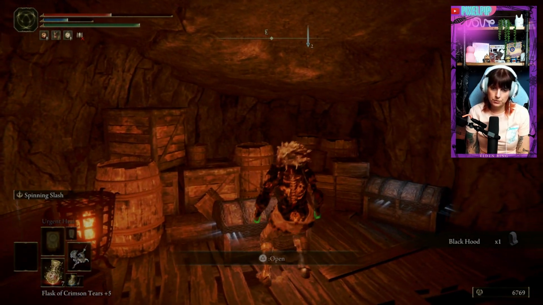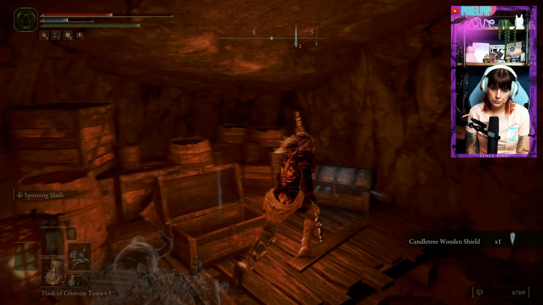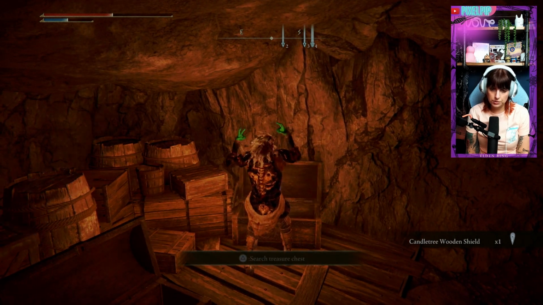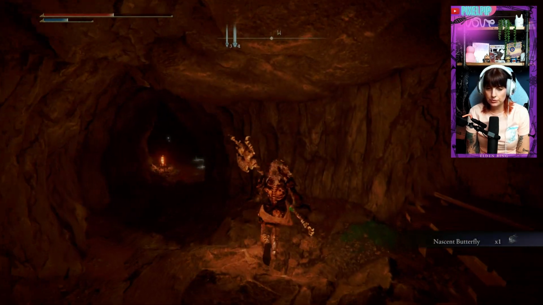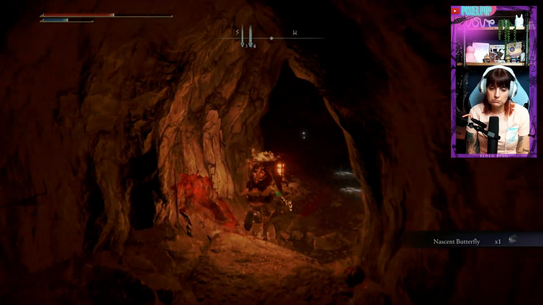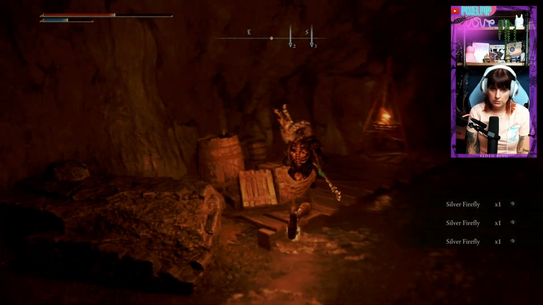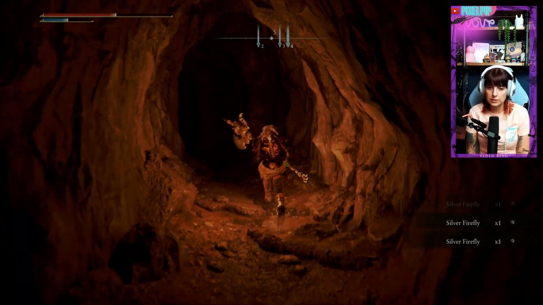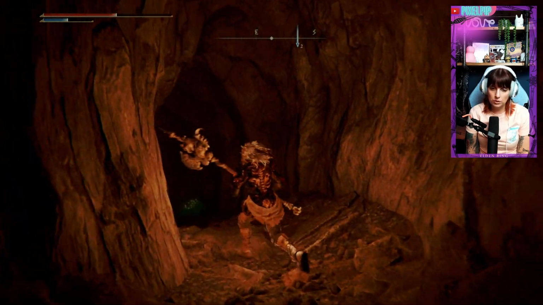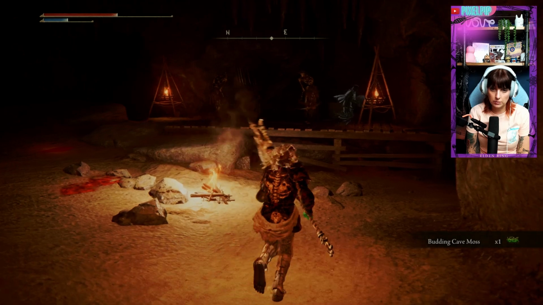Black hood. Candle tree, wooden shield. Nascent butterfly. I really should look at the crafting. The stuff sort of means nothing to me. I don't know why I don't. Maybe I'm just too lazy to bother with any crafting pots and things. I have done a little bit, but nothing to write home about, for sure.